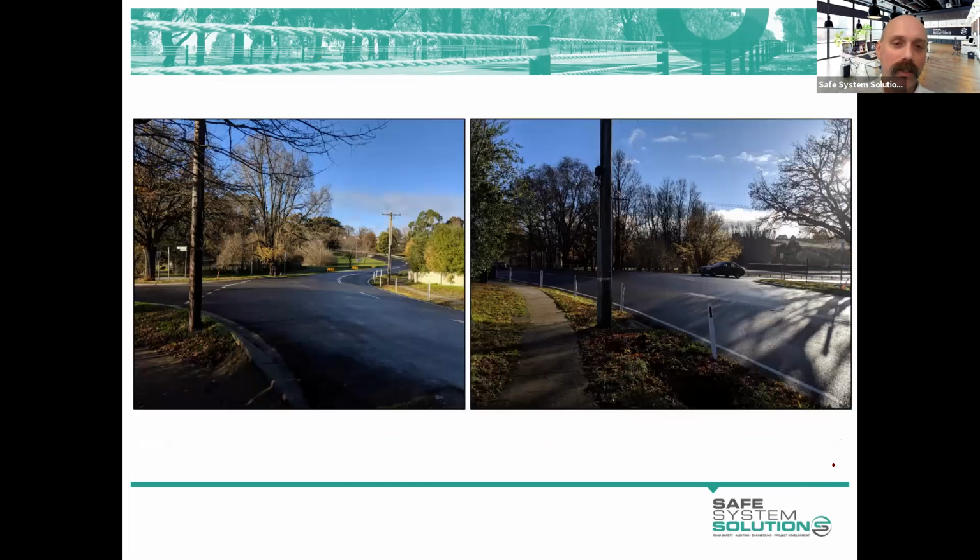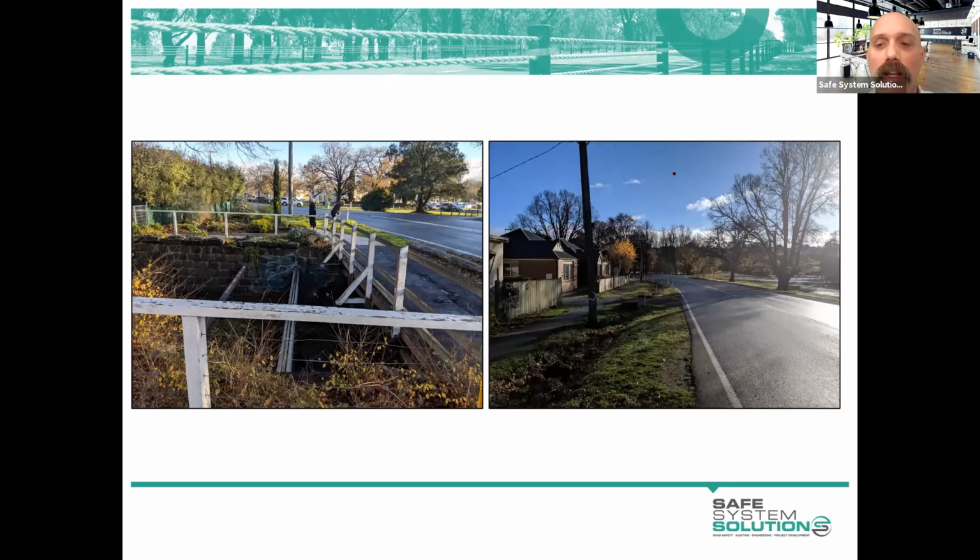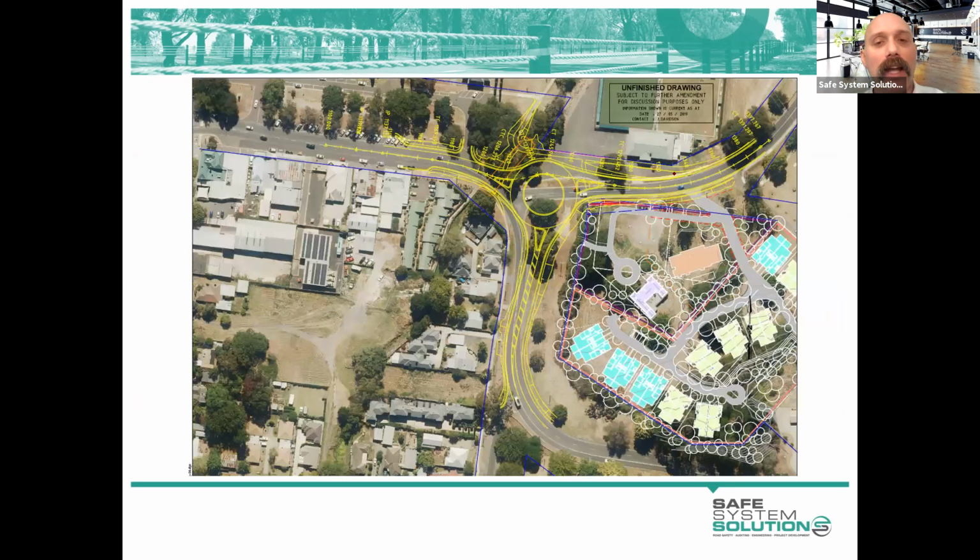Now, this is the intersection that was being looked at. We're not going to analyze this in excruciating detail because it's just being used as the example to help you through this, but it's sort of on the approaches to a town. It's a giveaway controlled intersection at the moment. You can see a bit of it there. It's got some street lighting, it's got a bit of a culvert near there and the like. And these are the options that have been put forward.